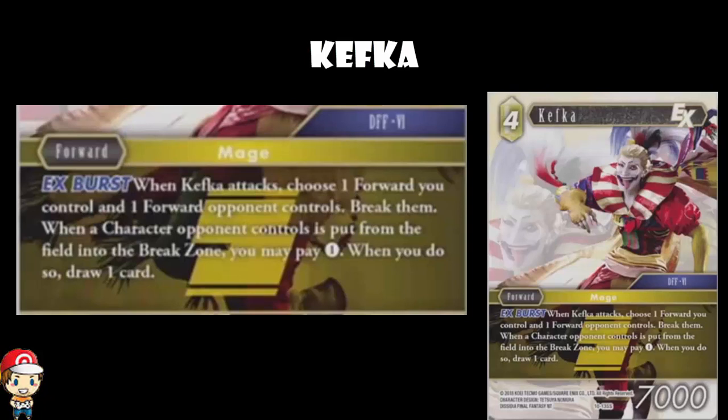When a character your opponent controls is put from the field into the break zone, you may pay 1 and draw a card. So, yes, you have to break one of your own characters as well as one of your opponent's, but I really like that you can just get rid of one of your opponent's forwards straight off the bat. No, if they're less than this power or any of that rubbish, just gone. And I do like the whole paying 1 to draw a card, because card draw is good.